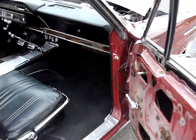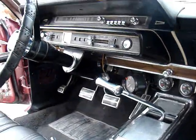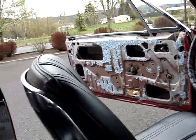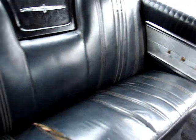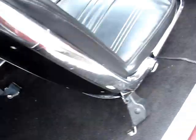Here we have one of the really, really rare ones. It's been a long time since I've seen a factory 65 Ford Galaxie XL, factory 4-speed 390, an incredibly rare and hard to find car. It's a fresh painted Bing Cherry, black interior, appliance mags. It's just a beautiful car.